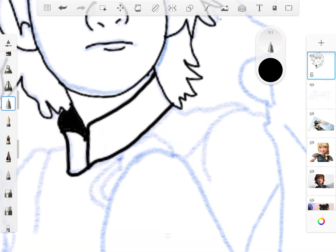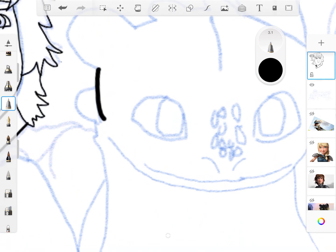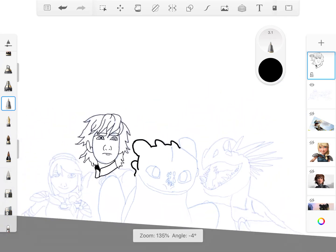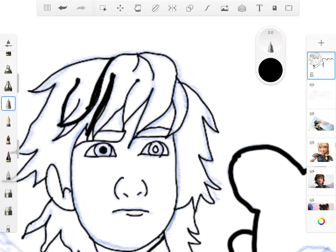Come back to my pen tool. Maybe I'm going to make it even bigger. As I move into Toothless over here, he's a very dark character, so I'm going to make sure that he is more of a thick line. And you can change it up within characters too. Perhaps some of these hair strands don't feel like they have quite enough texture, so I'll go back over the top and quickly make some of my lines a little bit thicker in order to help give that idea of depth. Maybe there's a shadow over here.